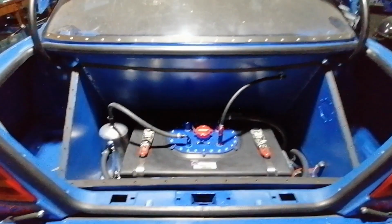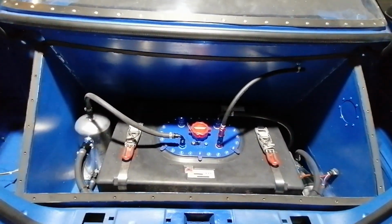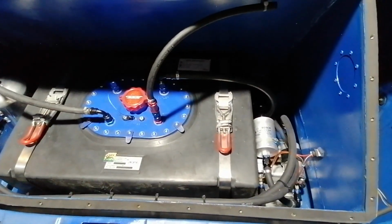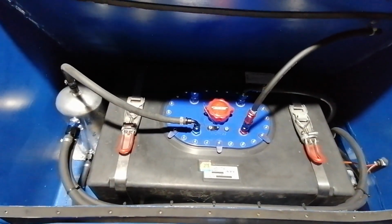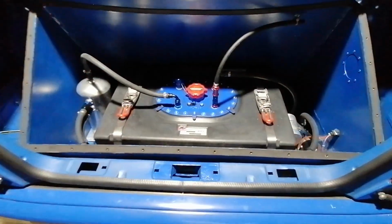The tank system is still the same, but as I will change from diesel to petrol, I will have to exchange some parts. Of course, the fuel filter, and I will maybe change the pump or something. And of course, I will have to clean this up very well, but this will happen in the future.